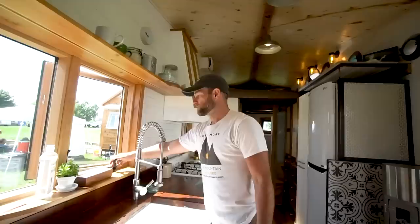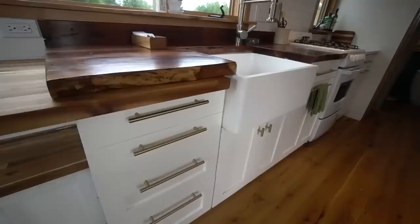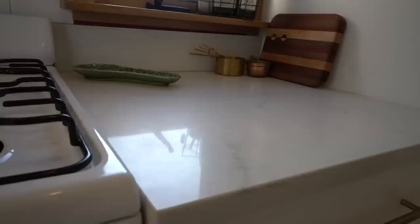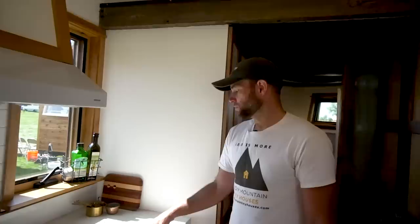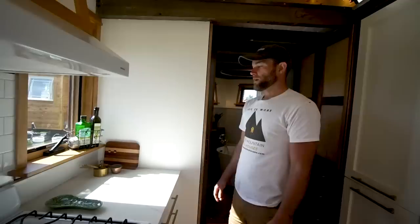Stephanie really resisted the wood countertop, especially next to the sink — she said maintenance, I can't do that, I need something tough. So this was our compromise: I got the wood, she got the silestone. This spot here for whatever chopping, acidic mixtures that could damage the wood, flour, pounding — this thing can take whatever you throw at it. Heat too — you can take the pan right off and put it down, this stuff is rated for that. That was our solution: having that do-it-all workspace that the wood couldn't handle.